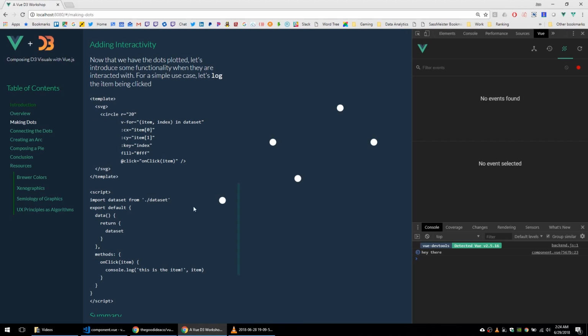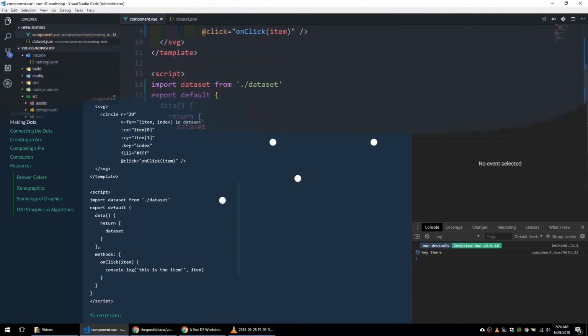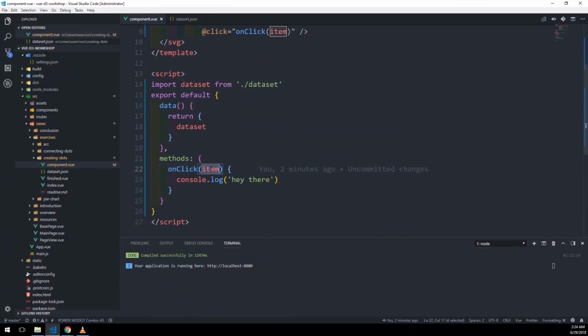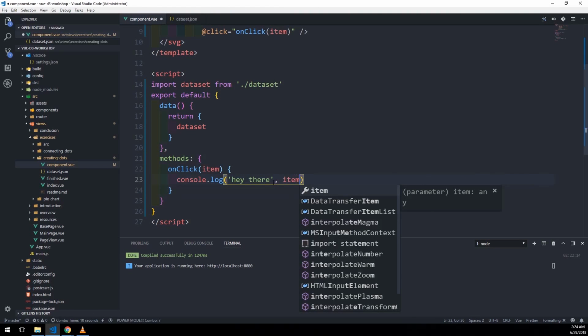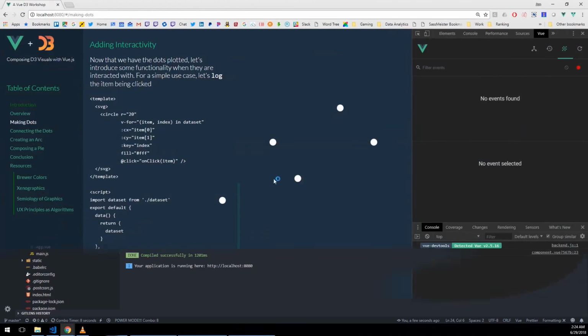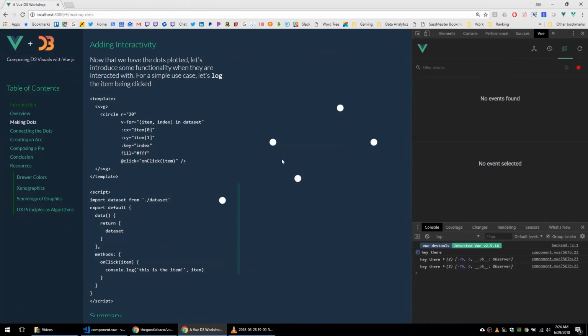All right. Oh yeah, and let's do this too, because we do have a scope to the specific item. When we click on that, we want to be able to see the information for that specific item itself. It is item, I just didn't use it. So let's do console log item. All right, so if we do that, we will be able to click, and we will get the exact item. This is -150, -150. Obviously, this is another one. So, very basic concept, but you can see how you can really scale that.